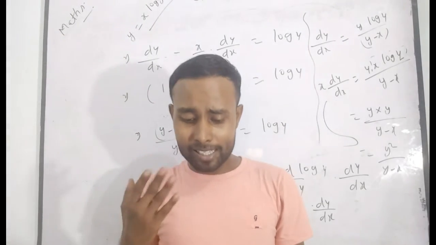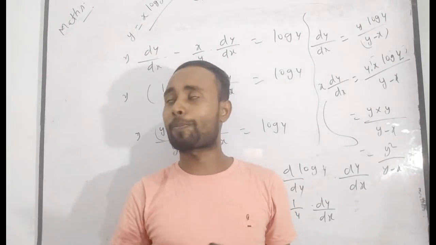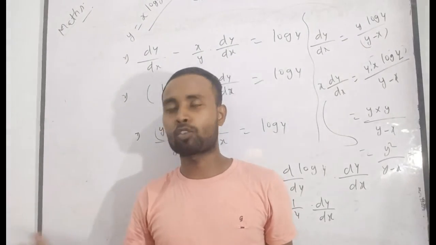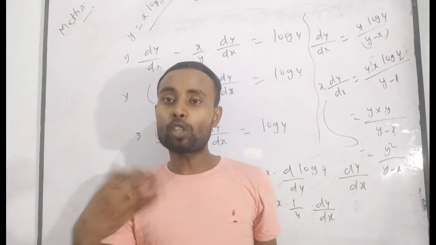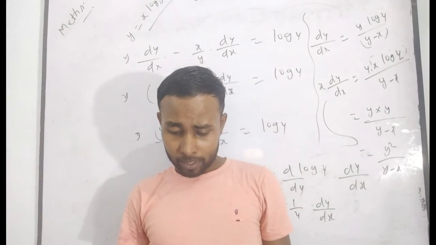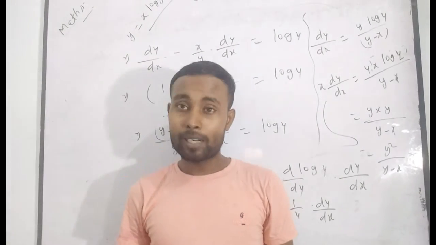In the next class, I will discuss again the derivative of the exponential function, that means e to the power x. How can we differentiate e to the power x, or e to the power any function, or a to the power x when a is a constant. In the next class, I will discuss it. And next I will again discuss inverse trigonometric functions.